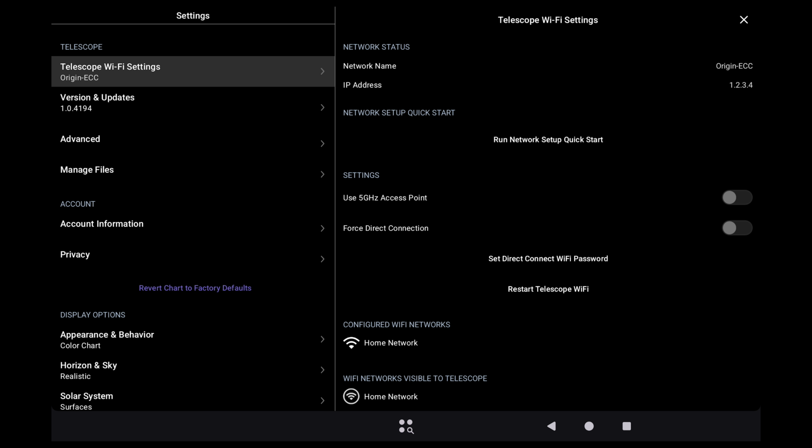Just keep in mind that if you are directly connected to the origin when you turn this toggle off, you will need to go through directly connecting to it again, either through the app or through the Wi-Fi settings as I showed you earlier. Now the second toggle tells the app to only try and make direct connections to the origin's hotspot, which can come in handy if you've set up the local network connection wrong or you're just having issues with it and you want to try and bypass connecting to the origin on your local network while you sort through the issue.